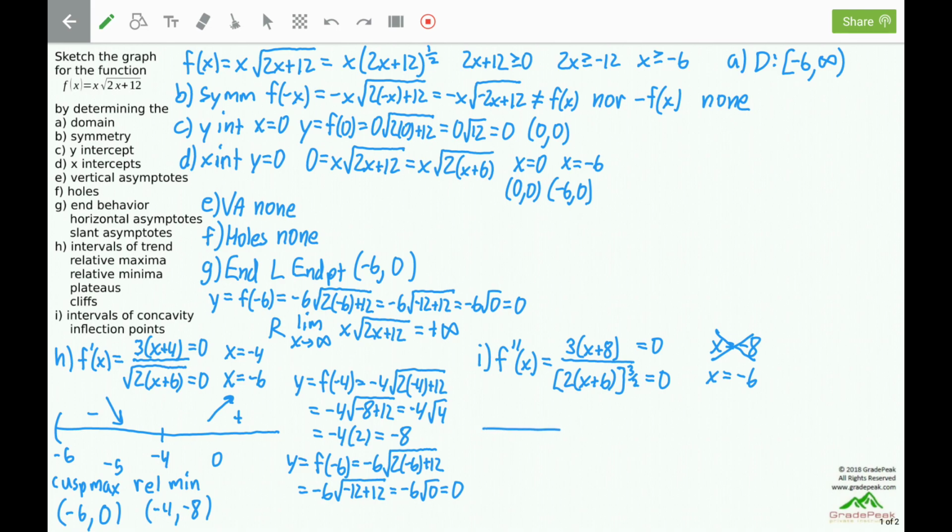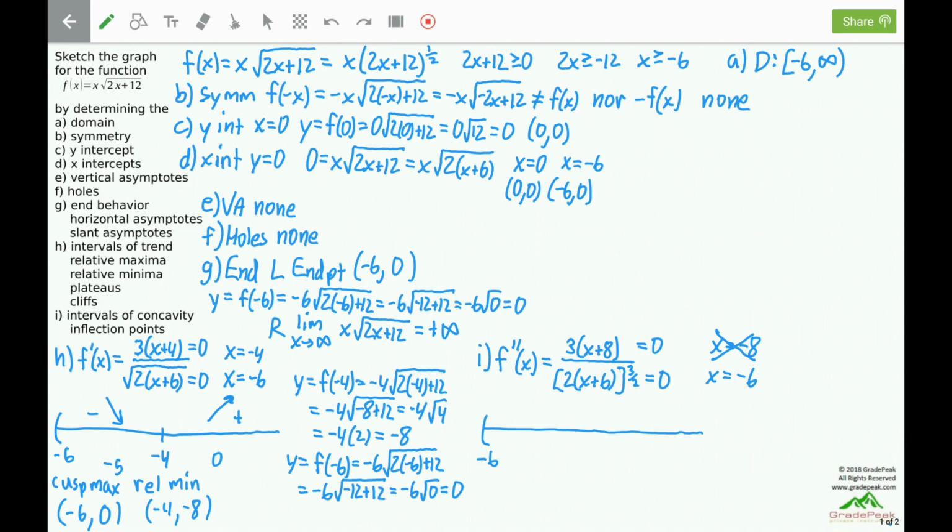We can now draw a domain line. It has a left end of negative 6, but no right end. The left end of negative 6 is included, but we found x equals negative 6 to be a candidate number, so it will be removed and there will be a round bracket for negative 6. We put any other candidate numbers on here. There are no other candidate numbers. Therefore, we have only one interval to test on. It's the entire domain interval.